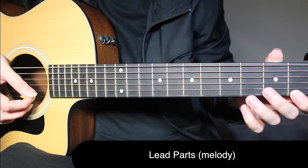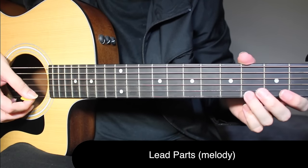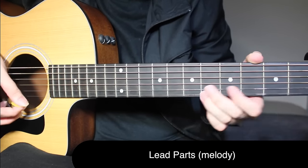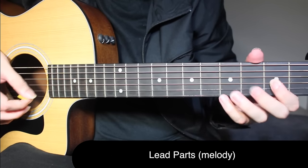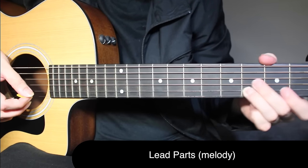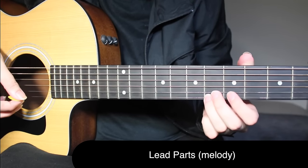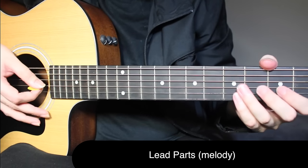Come back to 1, go to 3, and then do a slide from 3 to 5. And then go on 5 again. Repeat that all over again. That's what I played in the demo. If you want, you can extend it, you can play the chorus as well.